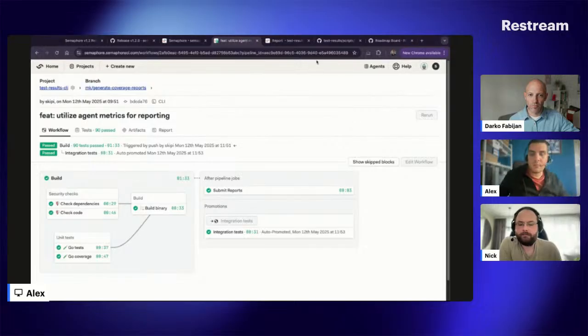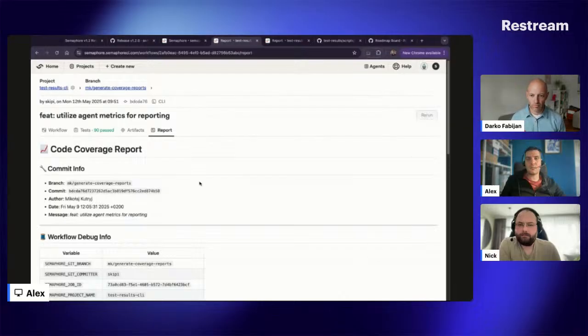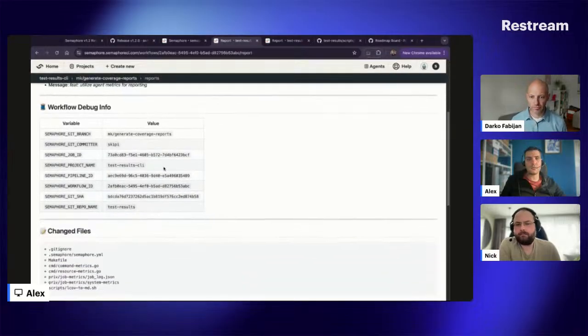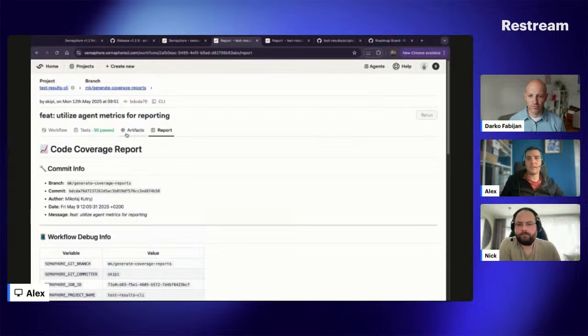What this tab does is render the markdown file that you have generated and published to artifacts. I cannot access artifacts here, but the file has a naming sequence that's just report.md. If you push it to the workflow, it will just render like this, right?